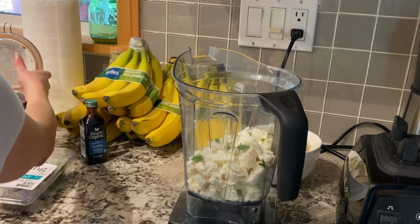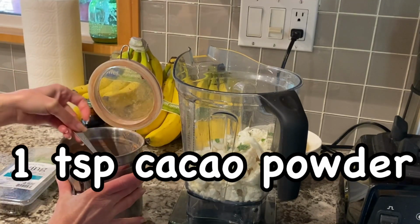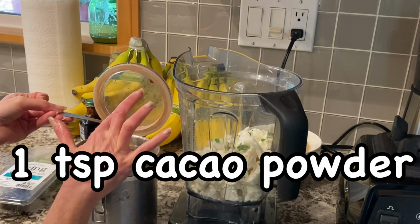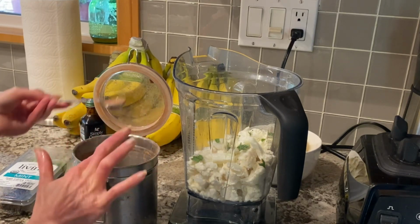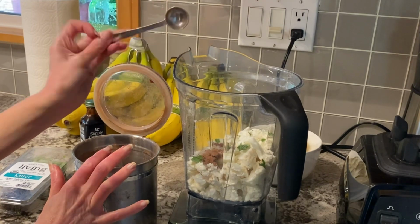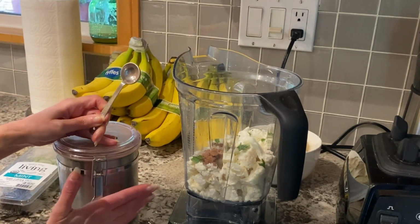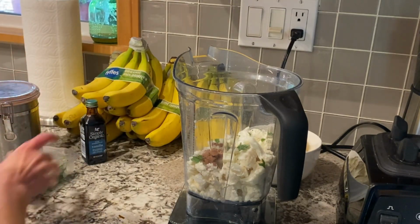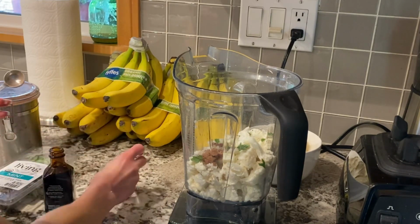And then I'm going to add my chocolate, which is 1 teaspoon. It's not a lot. I'm going to pack it just gently and make it level. I know I just love chocolate, and it's so tempting to add more, but chocolate is very bitter. And when we like chocolate, we like chocolate with the sweetness to it. So if we overdo it, then it's too strong.